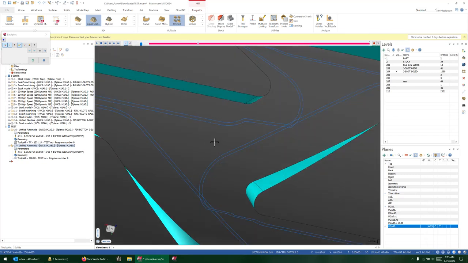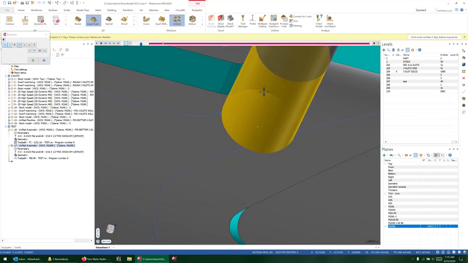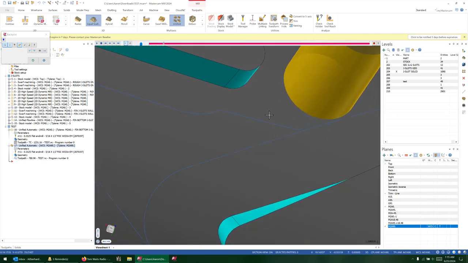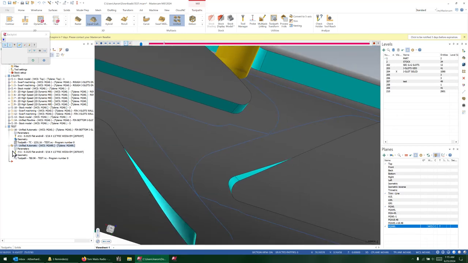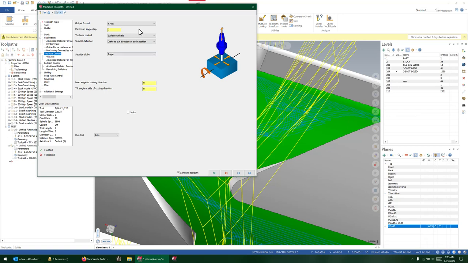We really don't want a tool reacting like this just because it's trying to keep different parts of it in tangent. Well, in this case, this problem was solved by tool axis control. The toolpath looked beautiful until we tried to lock that tool to 4-axis. Right now it's running the tool in automatic mode, so it's free to tilt the tool any way it wants, as long as it's obeying the fact that it's 4-axis. So we're going to tell this thing, cut with the center of the tool.